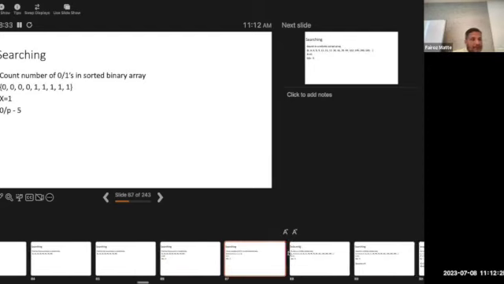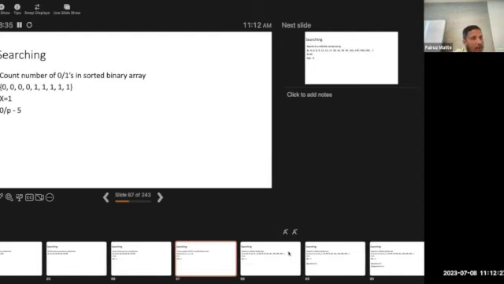Again, count the number of zeros and ones in a sorted array. Here also the same logic you can apply. Or you can iterate in a for loop and keep checking, because sorted means zeros will come and then immediately the ones will come. Once you get the point where 0 to 1 is coming, you can note it, and the remaining elements are nothing but ones. A binary array is only zeros and ones. That's it.